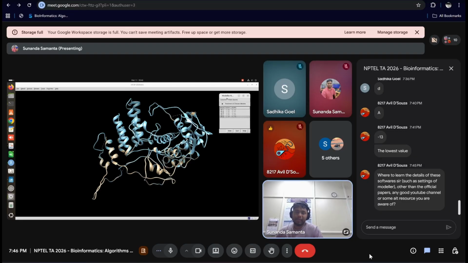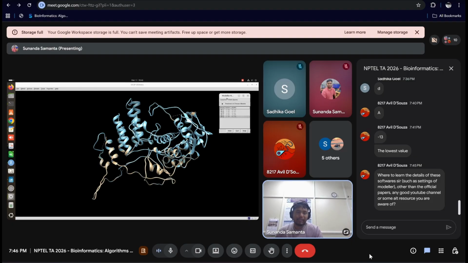For example, let's say the option for the flexibility, right? So if you earlier tried with keeping multiple flanking residues flexible, for example, 2 or 3, and you didn't get a good Z-top score, then what you could do is keep the number of residues that has to be flexible on the side of the loop to a minimum, and that could change the Z-top score. So basically, try to play around with the different parameters and see what sort of results you are getting. And apart from that, what the recent research papers are referring to.